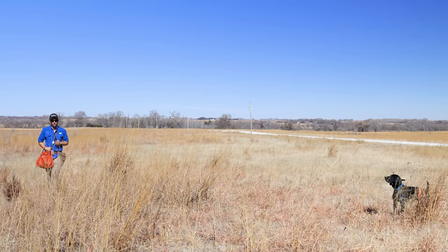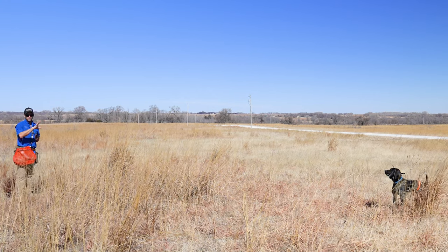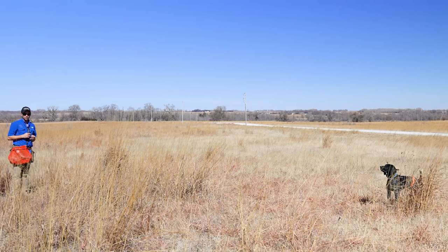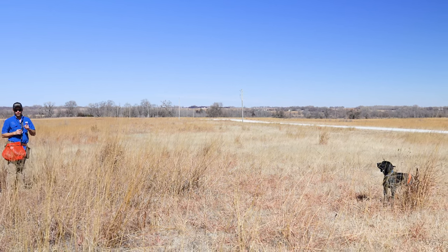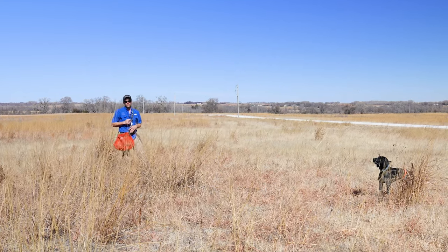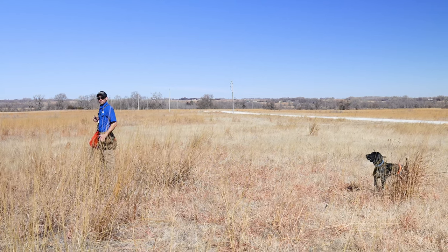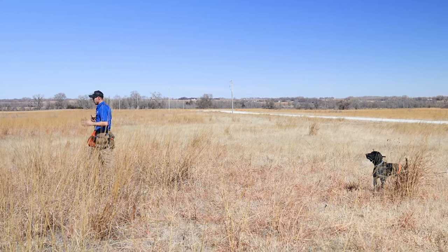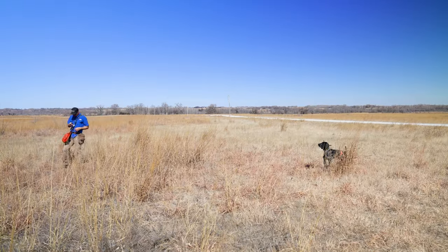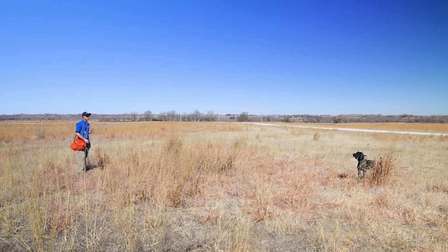I'm putting myself out in front of the dog and coming around to push back a little bit, which gives me eyes on the dog so I can see what they're doing. Pro tip of the day: keep your eyes on your dog when at all possible. We see folks walk away from their dog to flush birds and have no idea what's happening behind them. Put yourself in a position to see what's happening — then here comes the bird.